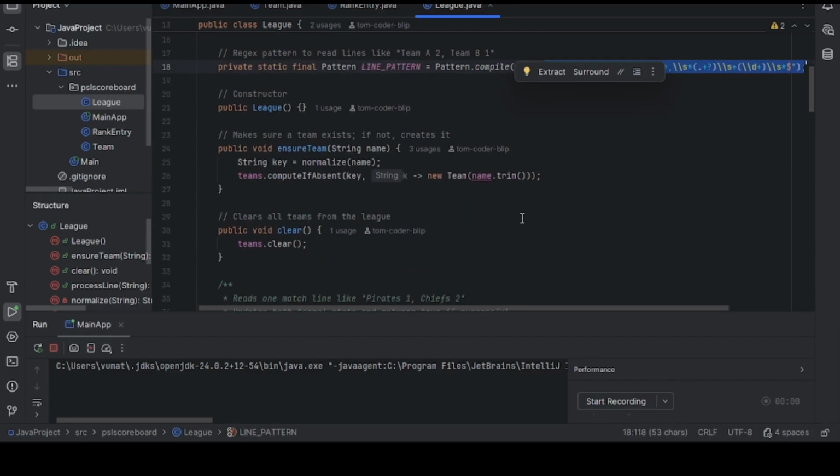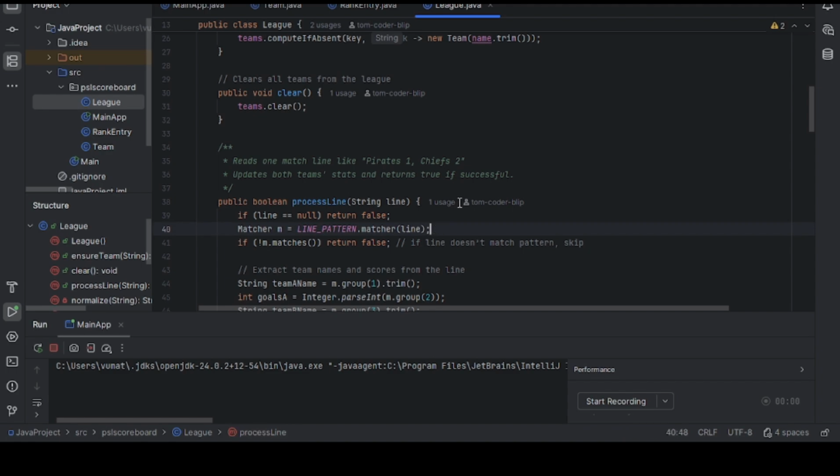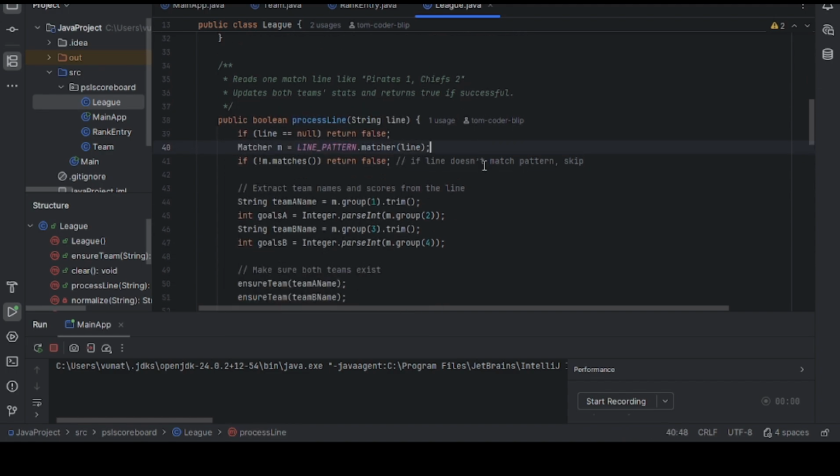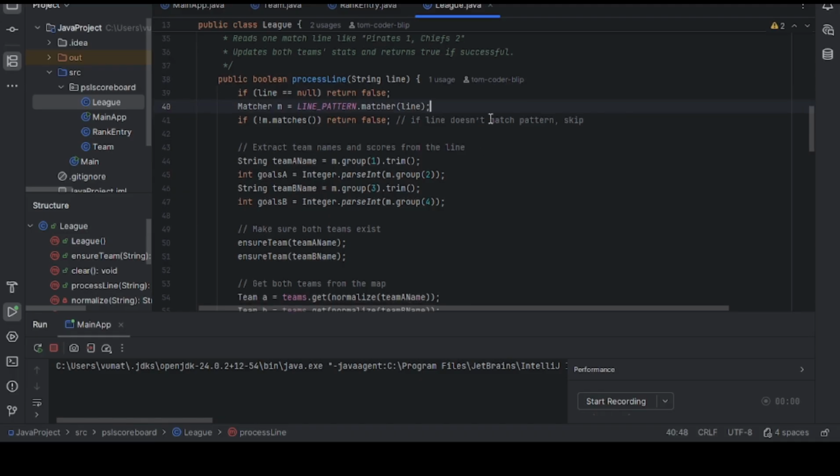It checks if that format is correct, and if it is, then it reads that line and uses that data to calculate the ranking table. So that's why I placed the line pattern here, the matcher, and then it's saved to this variable. Then as I said, if the line doesn't match, it just skips that line and doesn't include it in the calculation.